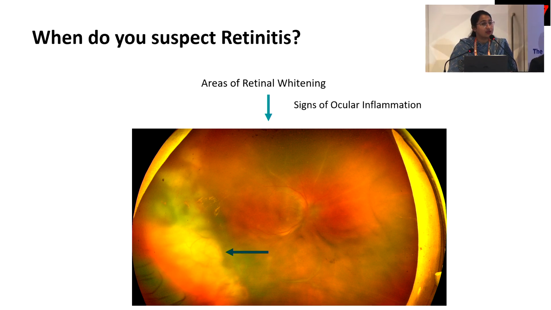A patient may come to us just with some complaints of blurring and floaters, and on anterior segment examination, we see there's some AC inflammation, few cells, flare, KPs are present. When we're doing a fundus examination, we see that there's some vitritis, and we look in the periphery and we see these areas of retinal whitening, such as this case, which was a case of acute retinal necrosis.